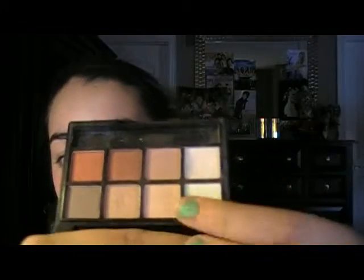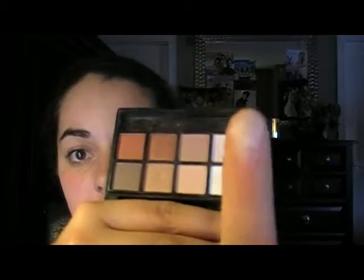This is the Carlo Di Roma eyeshadow palette. This is the red one, and I mentioned this in a couple of videos. I just love the white color. Super pigmented, perfect for the inner corner of your eyes. I love it. And this is a drugstore palette. I think it has something to do with Dove. I'm not positive, but something to do with that brand. So again, that's one of my go-to palettes.